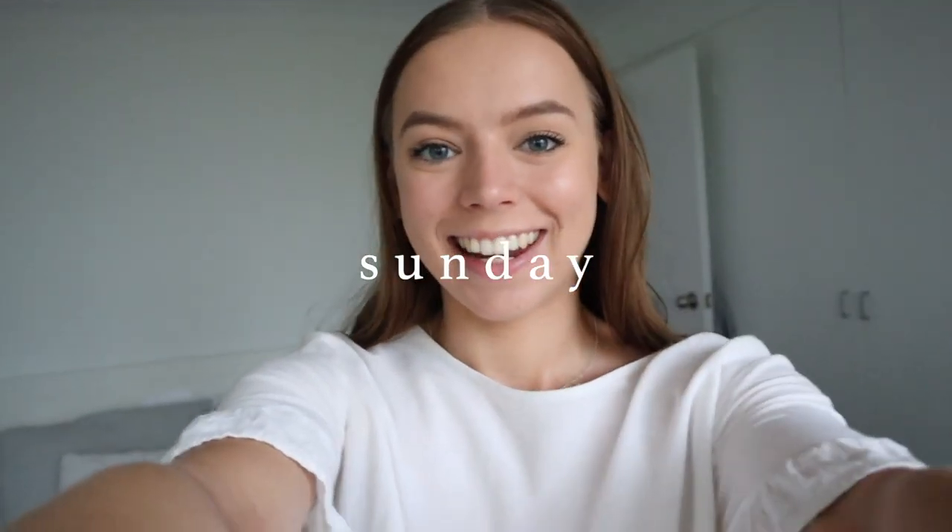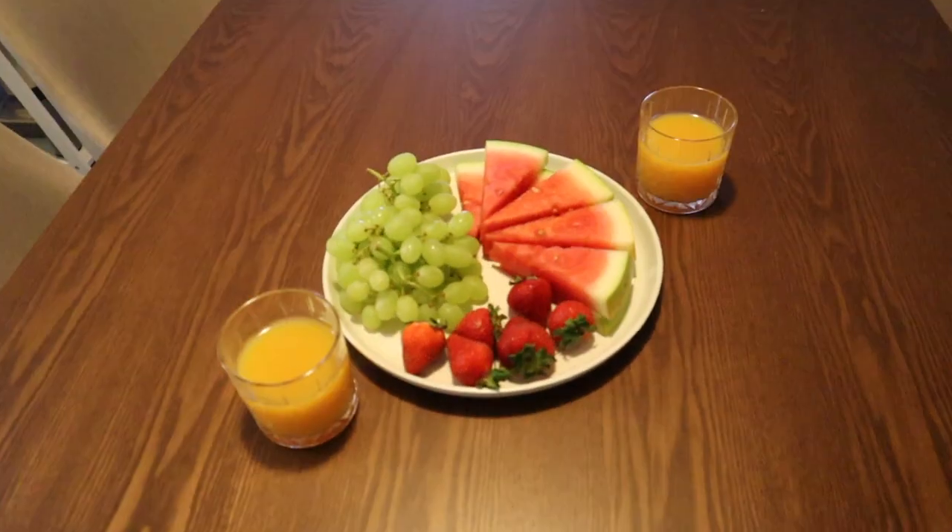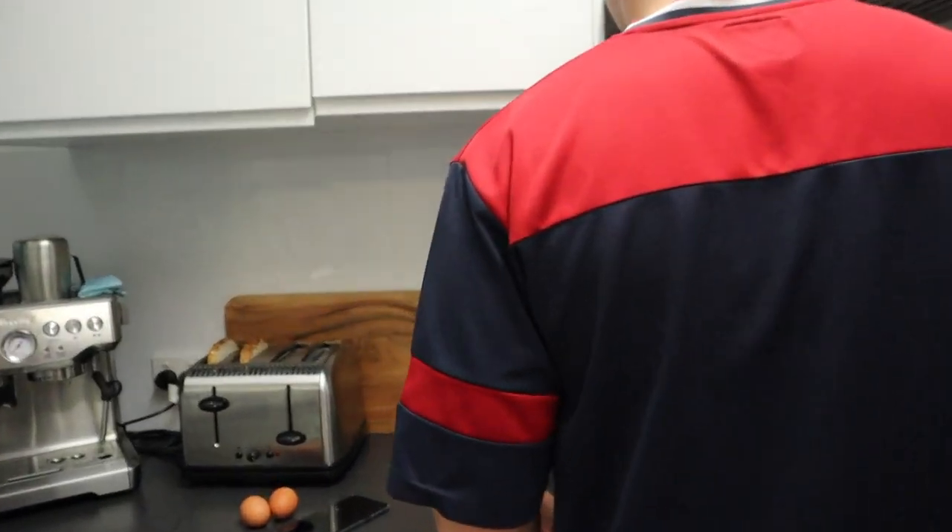Good morning guys, it is now Sunday which means it's Valentine's Day! Liam and I never do anything crazy — we usually just do something small like a picnic. This year we decided that if we go anywhere it'll be so busy, so let's just have a really nice big breakfast at home. Liam's having bacon, eggs and toast, and I'm having avocado on toast with feta. I also put a fruit platter out — just a bit of a nicer breakfast. Happy Valentine's Day!